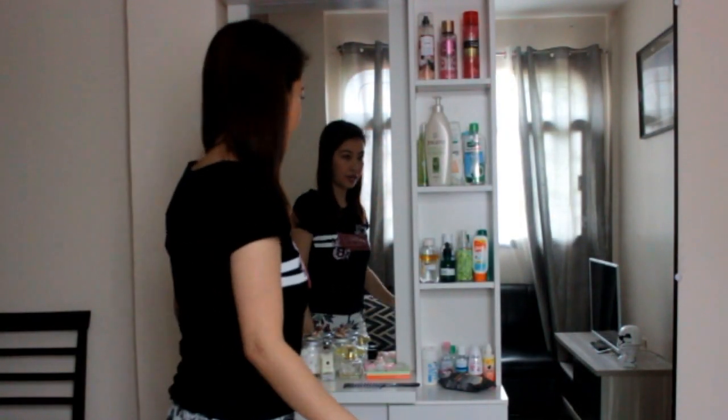So, yun lahat ang aking mga nabili. As you can see, mura at cheap lang siya. And I know na babagay naman dun sa aking vanity area. So, there you go. Mag-start na tayong mag-organize ng aking vanity area. Mag-start na tayong mag-organize.